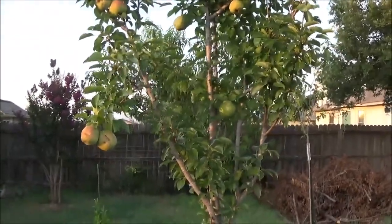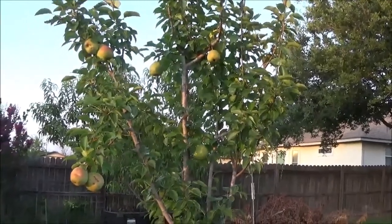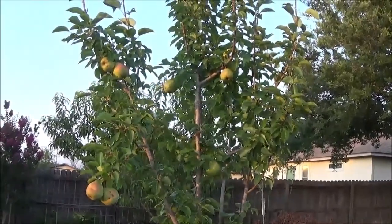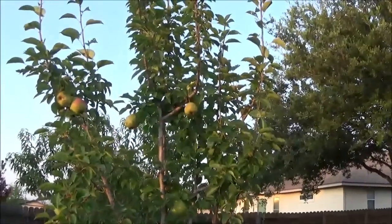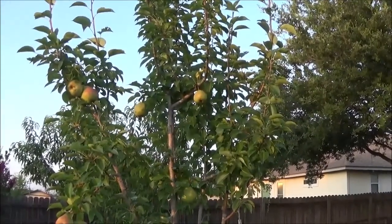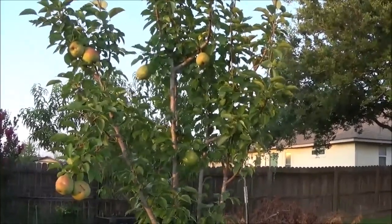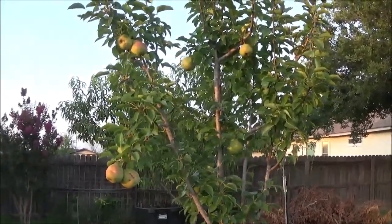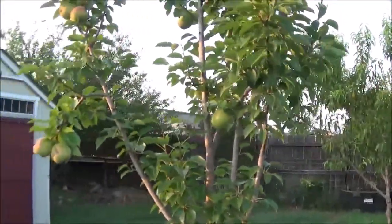We got these fruit hanging from the tree here. So here in Texas we generally harvest our fruit off these pear trees probably end of July into August, basically just when it gets to the size that you prefer. And with pears, you want to take them from the tree and let them sit for a week or 2 to soften up. You don't really want to eat them fresh off the tree. So really happy with this tree this year.